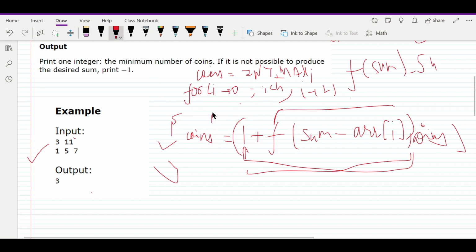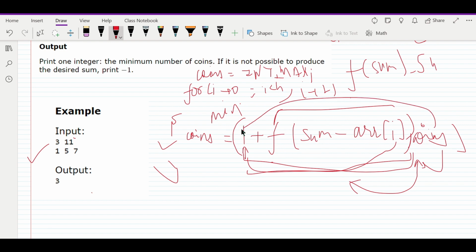That's why we will have to take the minimum of both of these, 1 plus f and coins. So we'll say coins takes the minimum of 1 plus f of sum minus arr of i, and your own value.